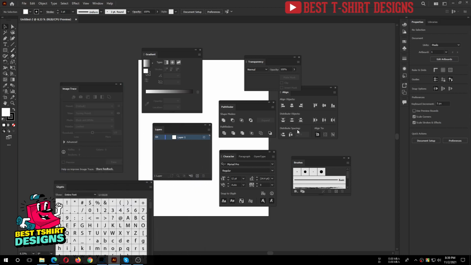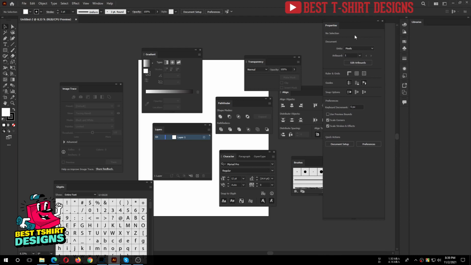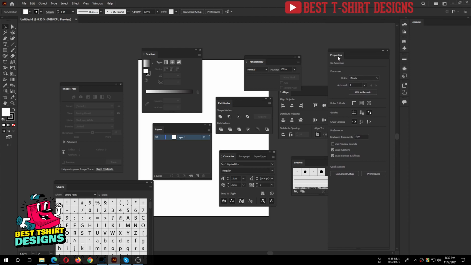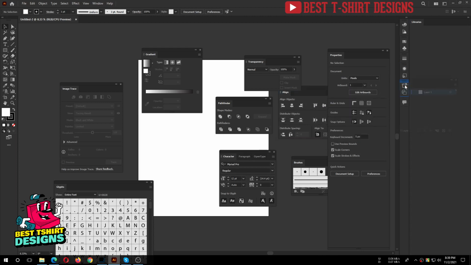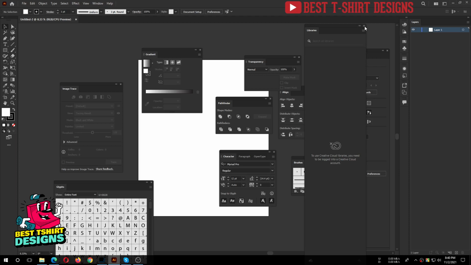Now I am going to arrange them in the way I want them. So first step is I am going to remove some space from here, this Properties panel. I need this but not here. So first step is I will keep my Layers. You can see if I try to drag them, it is showing me a blue line, and that blue line means if I leave it here it is going to be placed there. And the same I can simply place it here and it will be there, but this Library I don't need, so I'm going to remove that.